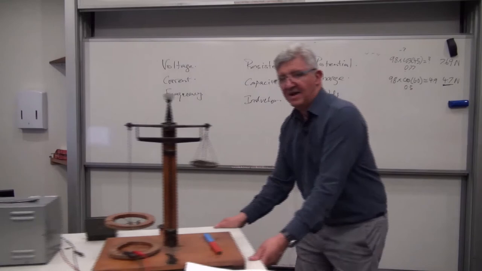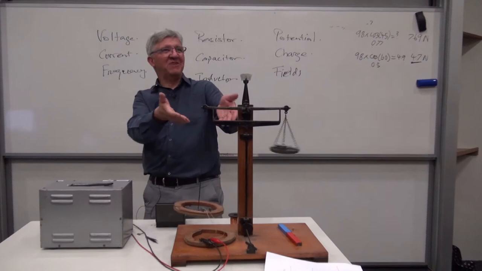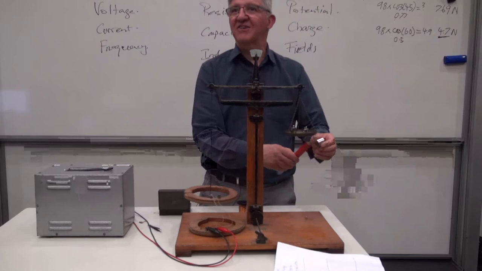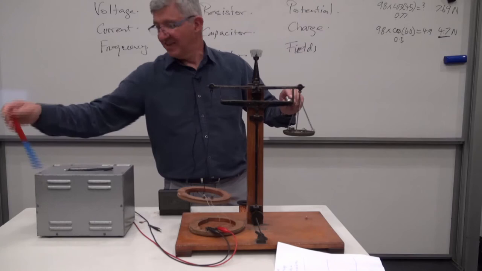And so now, by the way, did you notice how far into the basement of the physics department we are? Stefan, you've never seen this, have you? It's just a beautiful piece of work. So what I've got here is some weights, and I don't think they are magnetic, actually. That's interesting. So there's stainless steel. Let me just check my magnet. Yeah, my magnet's pretty good. See that? Yep, that's a good magnet.